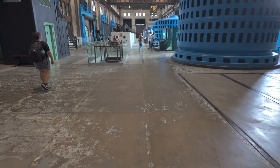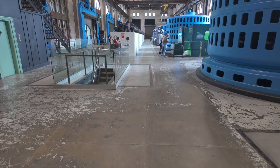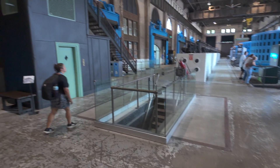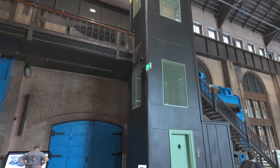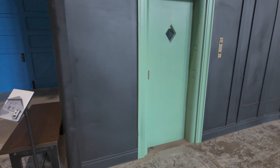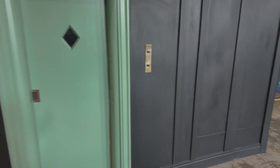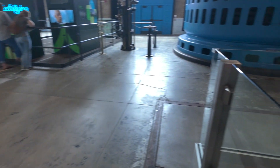These blue turbines that you're seeing were actually based on designs and patents by Tesla. Tesla is very important to the region, and that is why there are actually statues of him in this region. And as we will see in a bit, there is a Tesla coil in here and some placards about him.